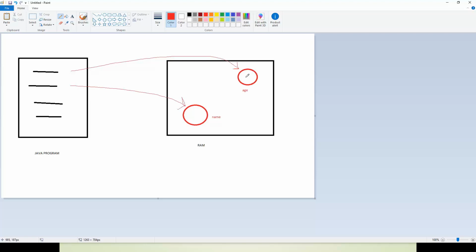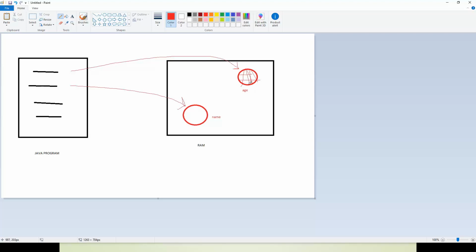If I say I can store age, I haven't told you exactly which age I'm going to store. I can store age as per the program. I can store any number into this box. This age will contain a number, right? Because it is used for age, and age will always be a number. So I can say that in this particular box I can store any number.